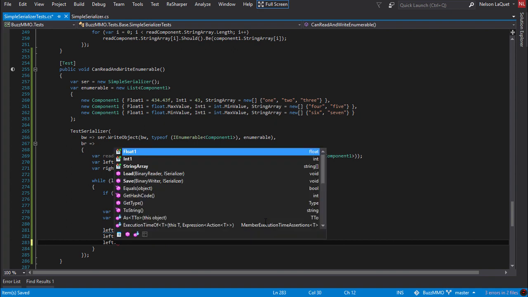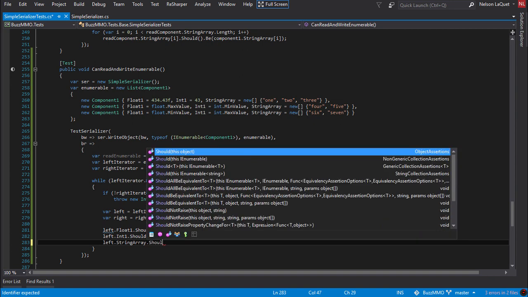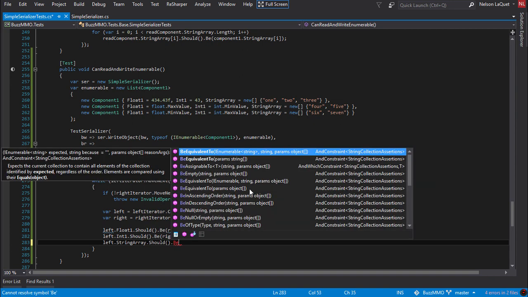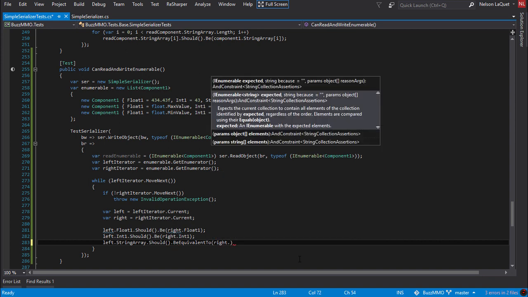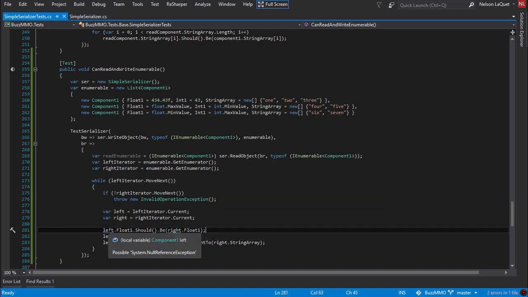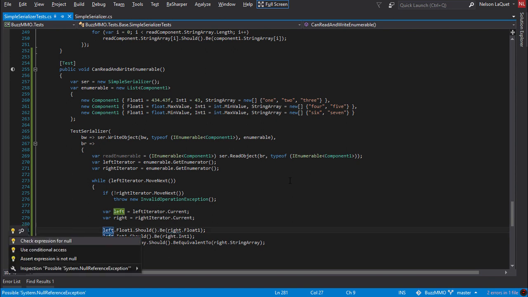So it should be left.stringArray.should. Now I always forget that. Pretty sure it's BeEquivalentTo, which expects the current collection to contain all the elements of the other collection. Okay, well that works. Right.stringArray. Okay, so I don't care about these null checks right here. In fact, I'm going to go ahead and hide these null checks.